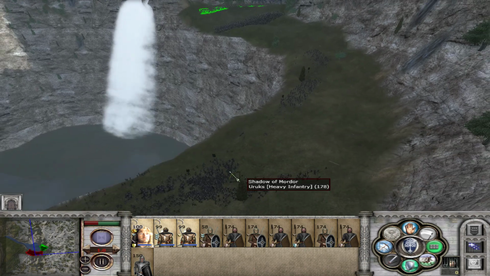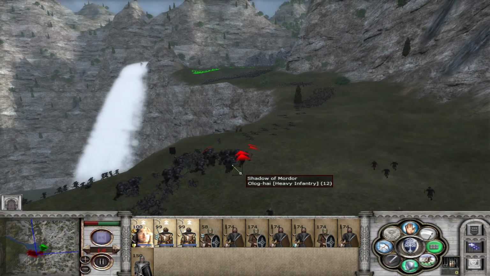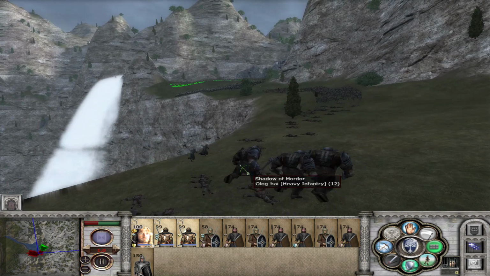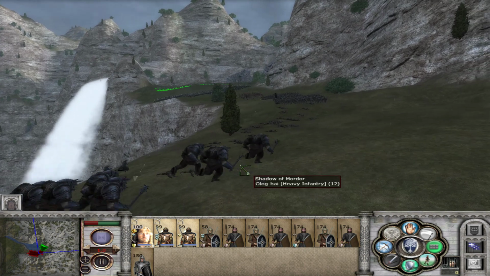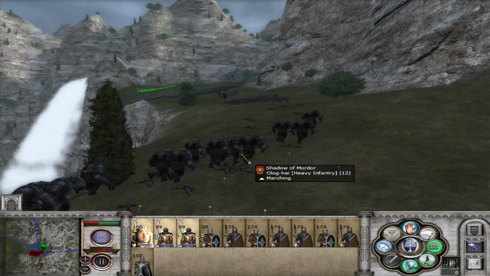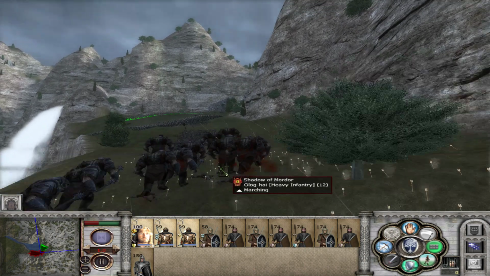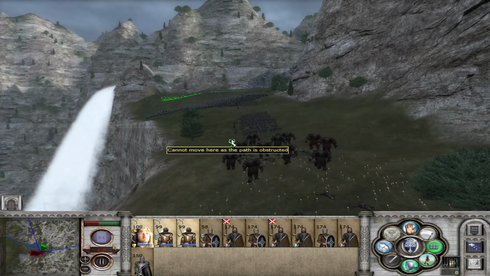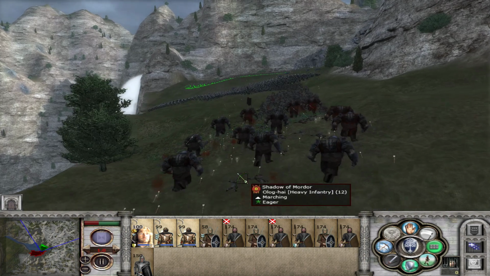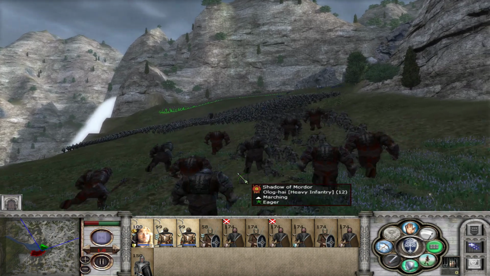Care so much about their archers, though. Like, I'd rather... Oh, shit. Hit the olog-hai. Please. God, they're fast. Also, the last time I fought this, I was able to kill zero olog-hai. Zero. Ooh, get nice and bloody.